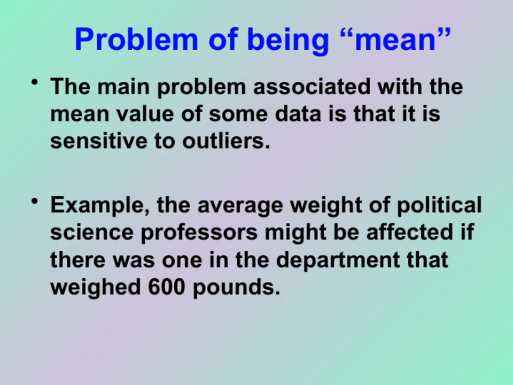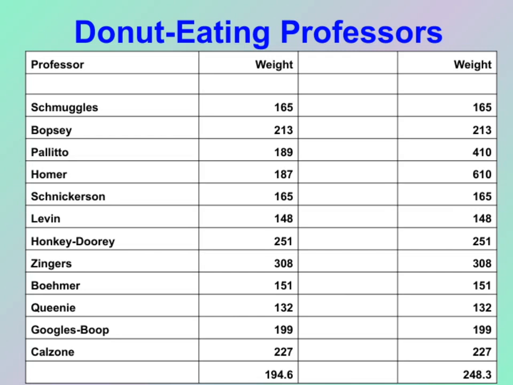And that can be problematic because it might give us a misleading sense of what's typical or normal within the data set. So, understanding this limitation helps us see why we might need alternative measures that are less affected by those outliers. This is especially important as we move forward into more robust ways of analyzing data. All right, let's take a closer look at this table.